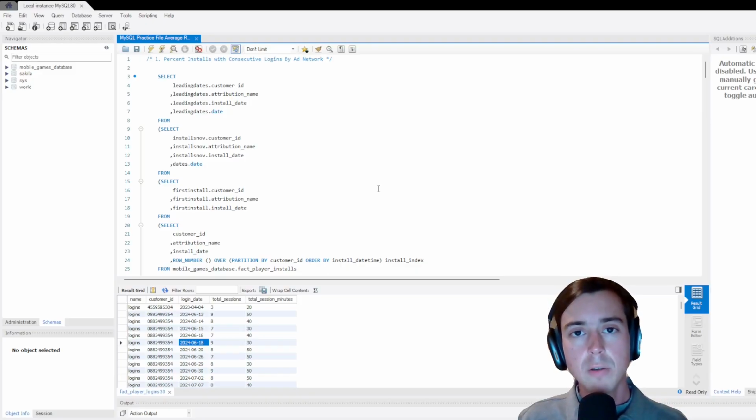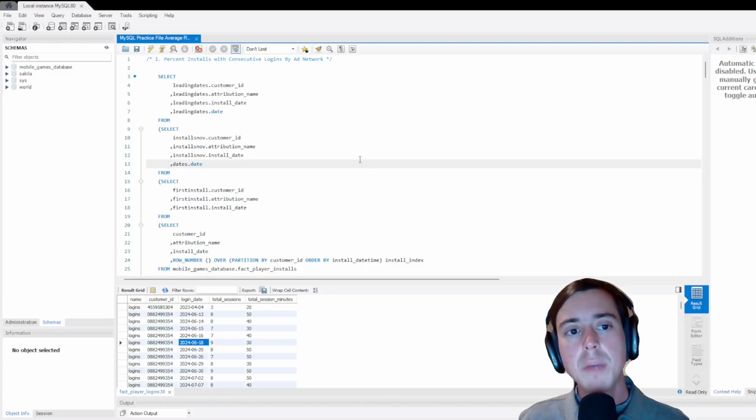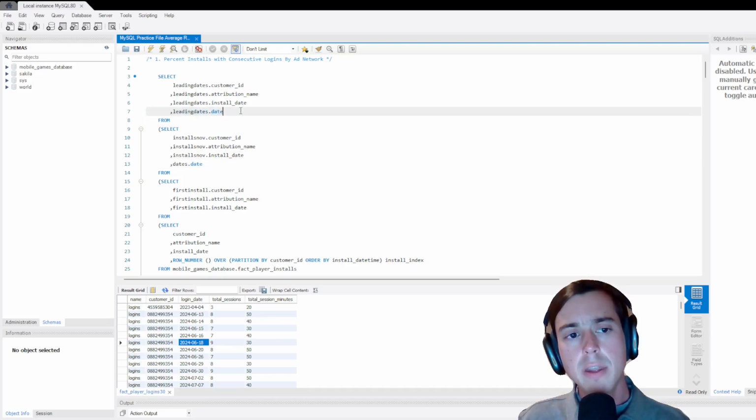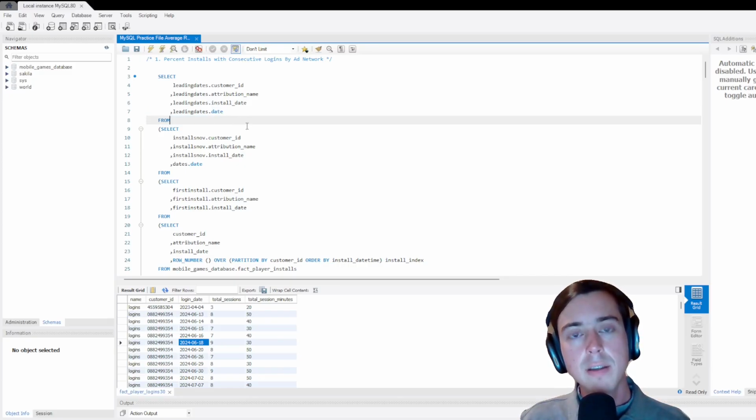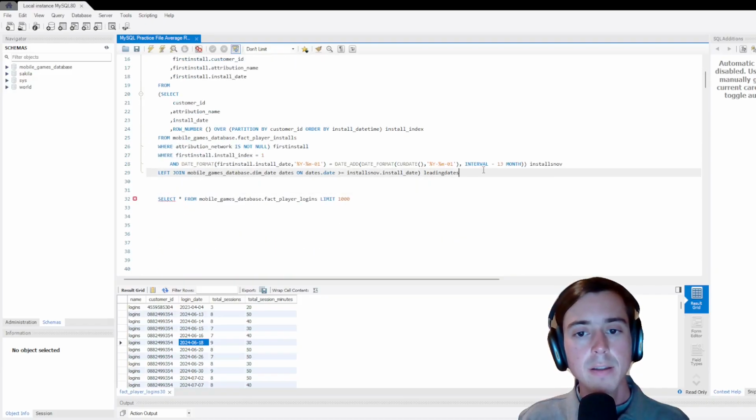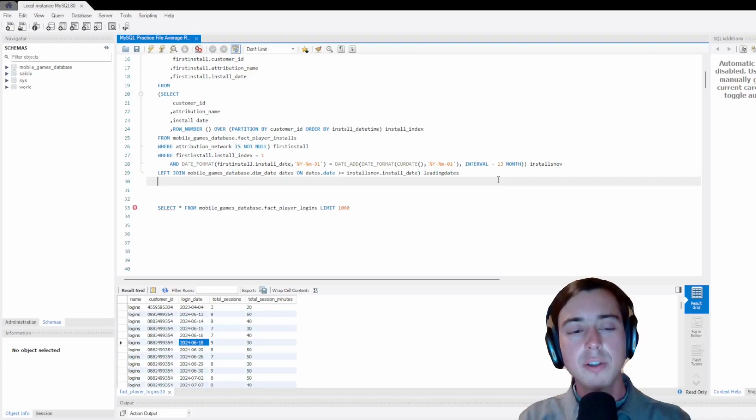So again, what we're going to do is join over to this fact player logins table, which represents customers and their different login dates. And we're going to be asking a very fundamental question, which is, hey, did you log in on this date and the day before this date? Because if you did, we're going to mark that or flag that as a consecutive login. And we'll know that this install coming in on this ad network has consecutive login activity. Okay, so I'll show you how to do this now. It's pretty creative and I do kind of love the method.